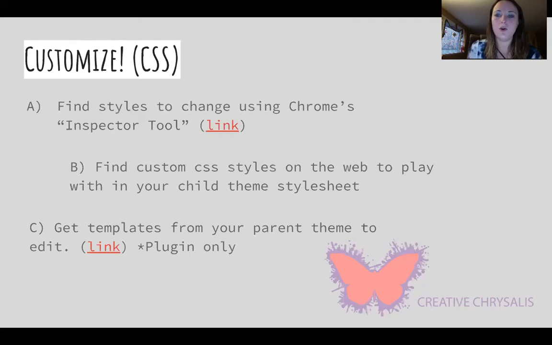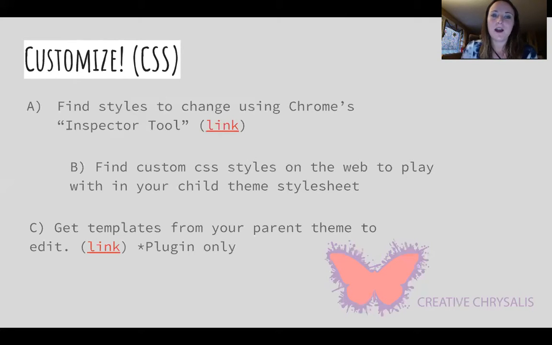If you don't know how to reference the padding around an element in your footer, you don't know how to change that if you don't know how to reference it. So the inspector tool will show you the code that's actually being applied at that specific location that you want to edit, and then you can copy that and paste it into your editor and change it as you need to on your child theme. So that's a great resource.